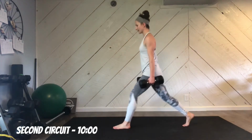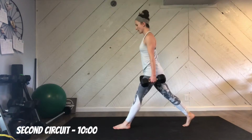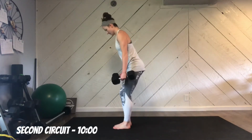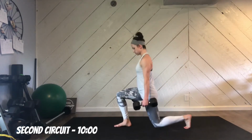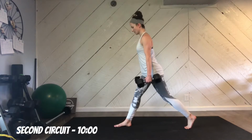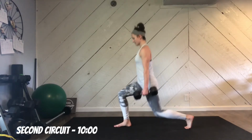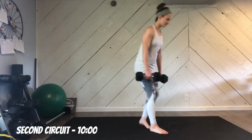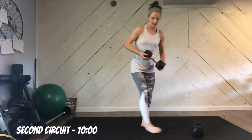So sinking down into that lunge-like position, keeping your torso up nice and strong. We should be getting really good at making sure that front knee is pointing directly over your middle toes, not over your big toe, not over your pinky toe. It needs to be tracking really straight. As soon as we get 5 per side, we're going to find our half kneeling position.